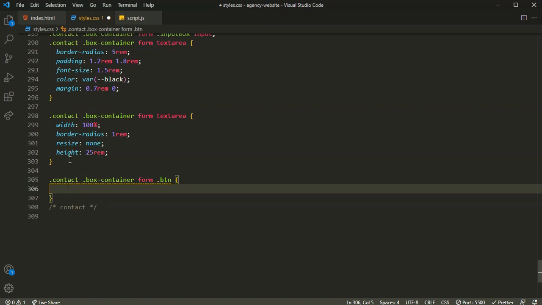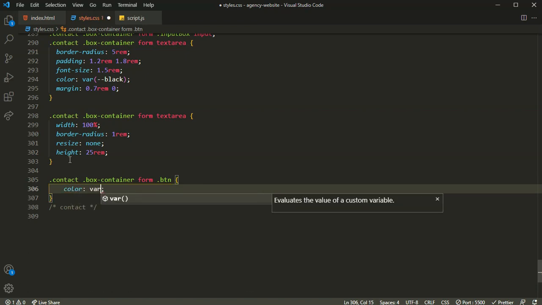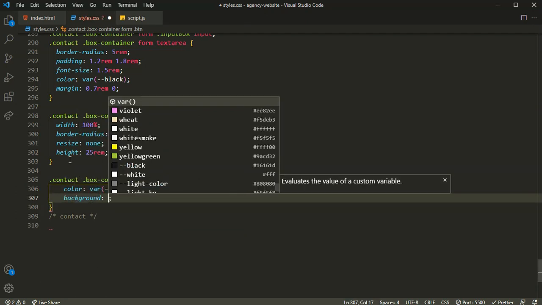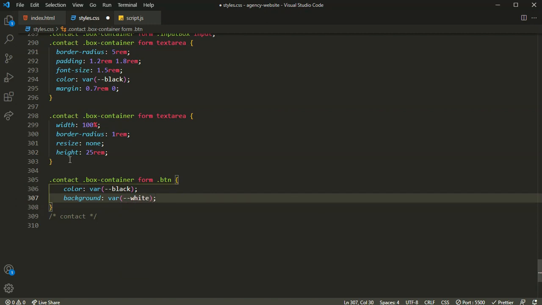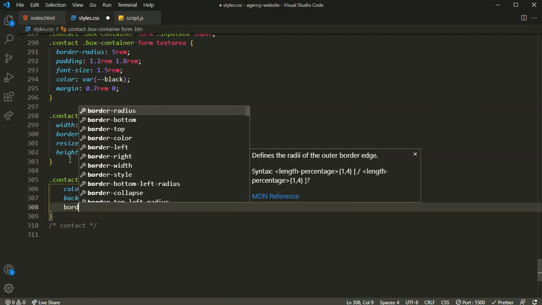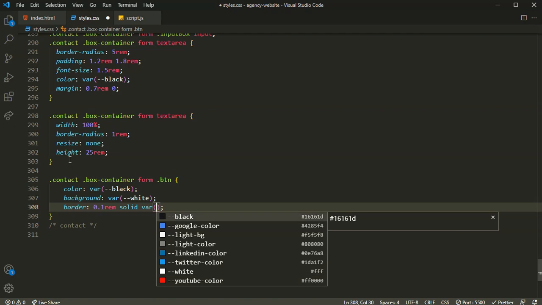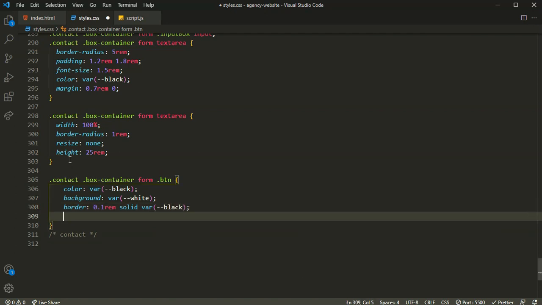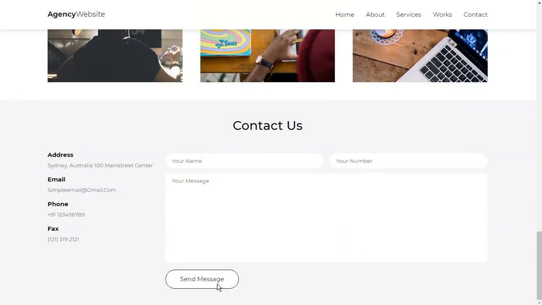For the button, I will set a color of var black, background var, let's use white, a border 0.1 rem solid, this var black color, and a margin top of 1 rem. Let's see what we have. As you can see, there we have our button.